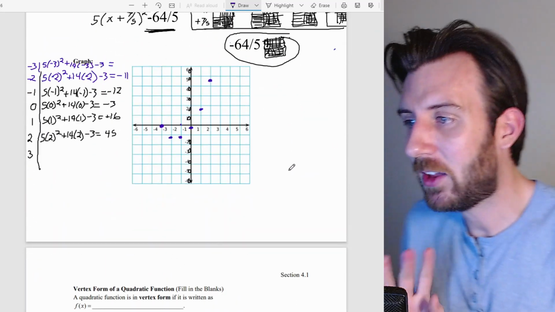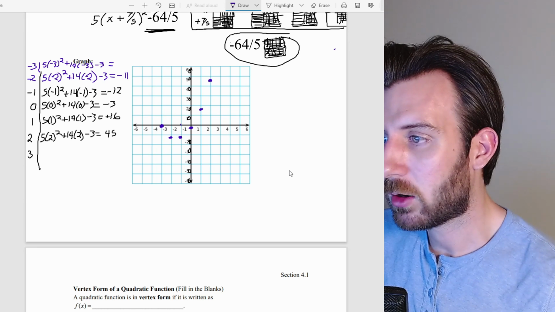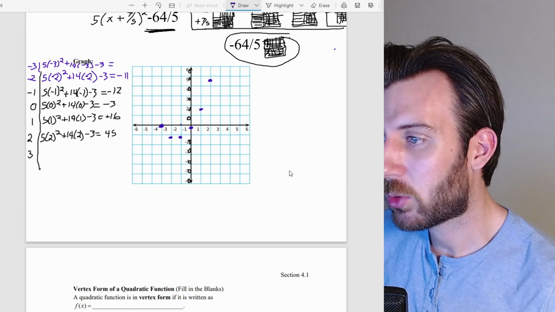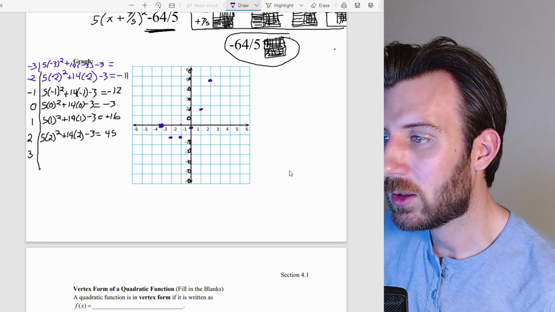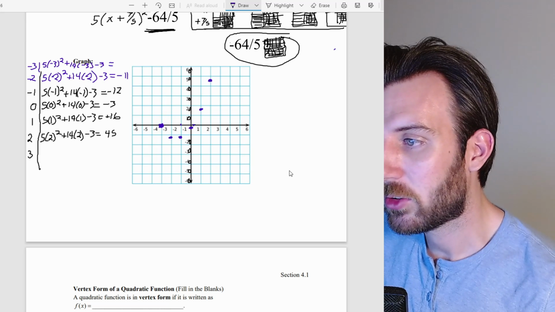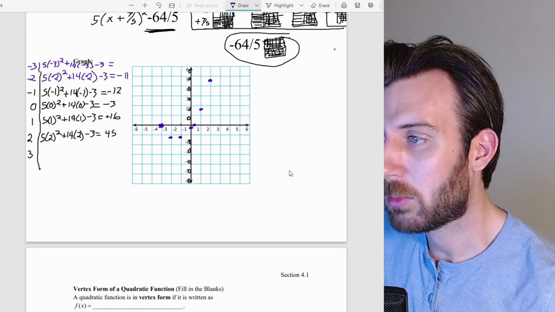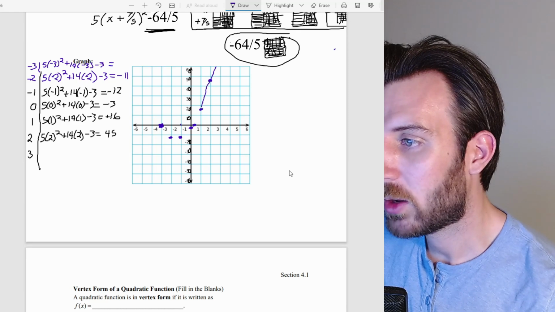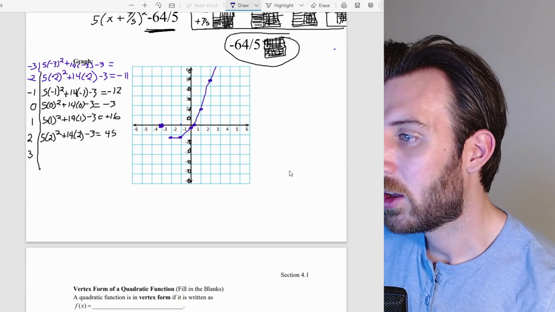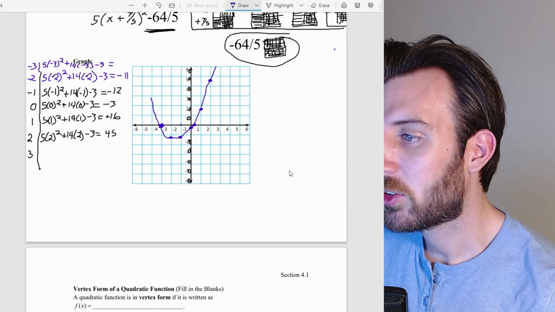So that actually could have been a faster way for us to have plotted this entire thing. I could have just plotted the place where I had a 0 here at the negative 3, and I'm guessing I would have had a 0 here at this negative 1, or at this positive 1/5 mark, and that would have been a much faster way for me to just kind of have done a nice little parabola. So we've discovered something.